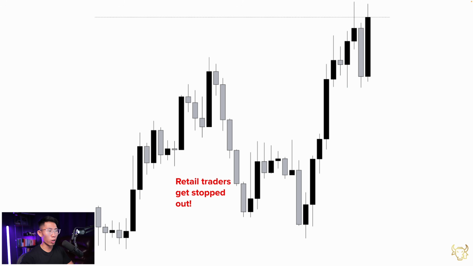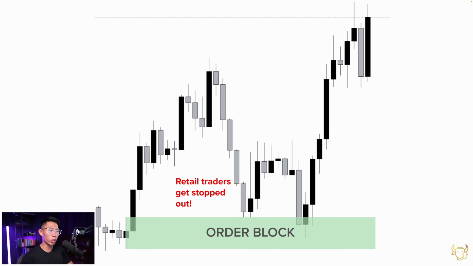And that happens because, guess what? There's an order block at this area right here. So this is where the financial institutions, the big banks, the smart money are entering for the trade. And you can see they were able to grab liquidity by stopping you out and just pushing the price back up. It's absolutely ridiculous, but this is how the market operates, and there's nothing you can do about it unless you understand how they trade so you can trade with them.